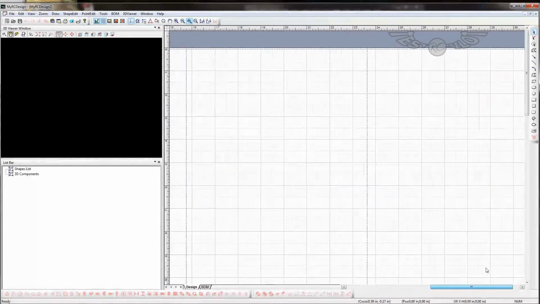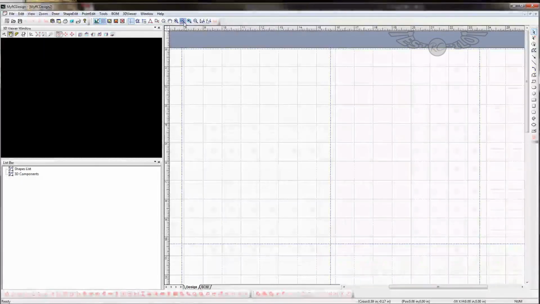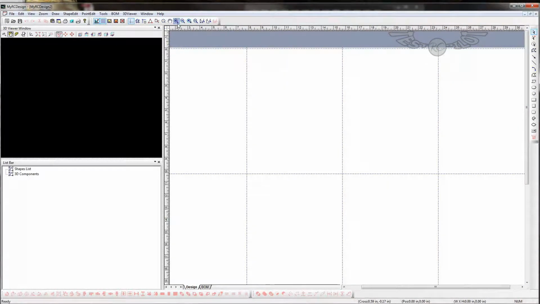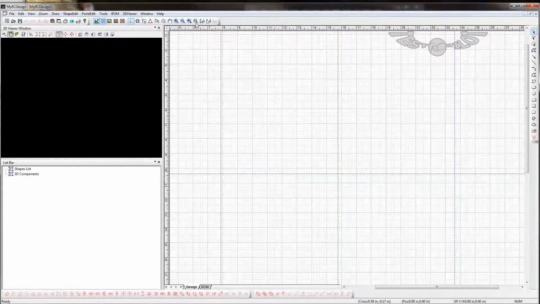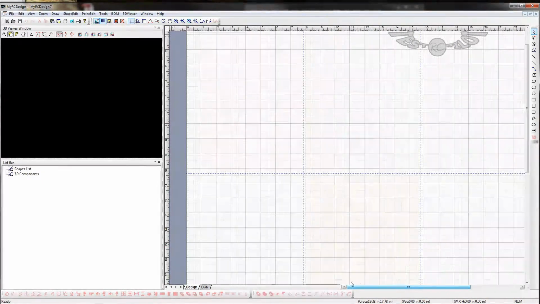This software is actually really well designed, but it is definitely something that people with an engineering background will be better at using than someone without such a background, or maybe 3D animation or something like that. But there's some basic principles to this. You just have to know your materials, and you have to know how they fit together. So you can see your rulers, and this is in inches across the top and the side.